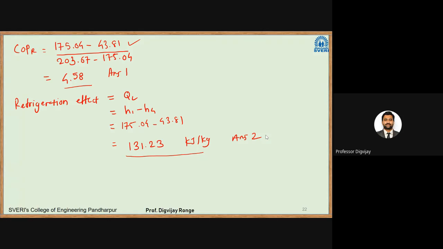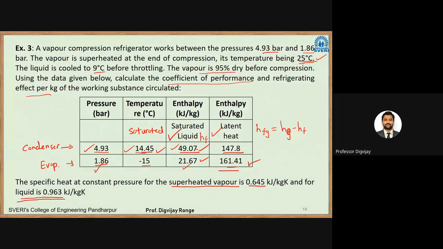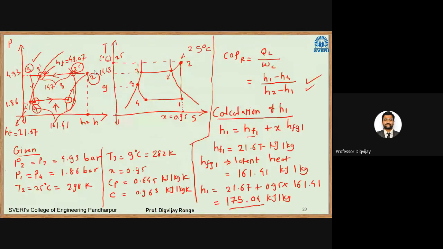Right, so I will quickly recap what we have done in this case. See, they have clearly mentioned that vapor is superheated, and that it is subcooled, or cooled to 9 degrees Celsius. So this example had both superheating and subcooling. Now from the given data, I first drew the pH and TS diagrams. So those are in front of you. On that diagram, I have clearly mentioned the pressure values and the temperature values. So automatically, the problem will be reflected on these diagrams.